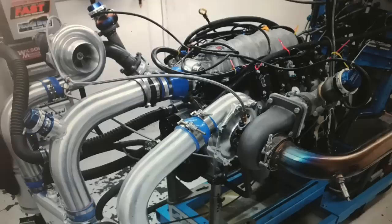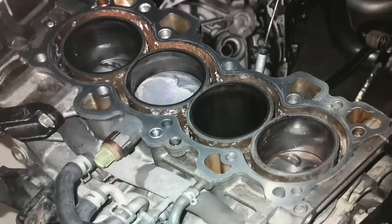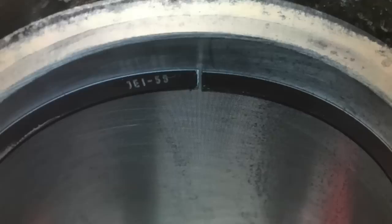Although most people think that the LS 4.8L — the original big bang motor I did for Hot Rod — was the first one, the reality is I did a test five years before that on this B16A. I didn't label it as a big bang motor because I didn't know that existed yet, but this is really the first big bang test. I wanted to find out how much power the stock B16A would actually take. As it turns out, it takes a lot. But like the other motors, there were a lot of myths about the B series: it has an open deck, it's unsupported, the cylinders move around, the rods are weak. The reality is, if you do it right, it will make a lot of power under boost. But as this test will show, if you miss just one step, something's going to break.